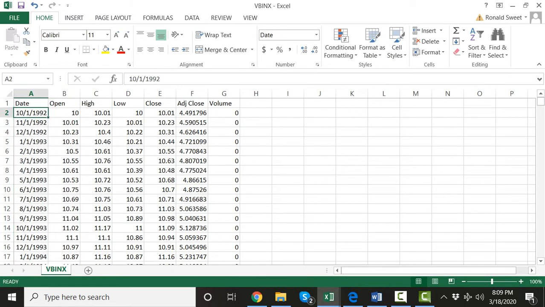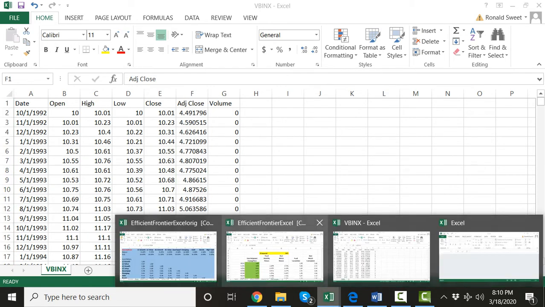When you bring in the data, you can see that I put 9/30/1992 as my start date, so it actually starts with September, and that's what you want. If you put October into the start date, it won't bring in October, it will start with November. So since you're starting with October of 1992, have your start date be 9/30/1992. And what we're going to use is adjusted close. The adjusted close, you can notice it's much lower than the close, and what they do there is they adjust the mutual fund's price for dividends so that you get a true total return.